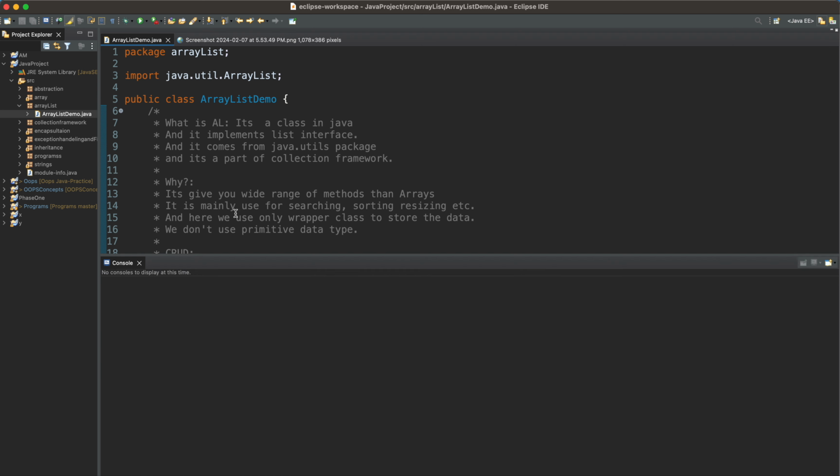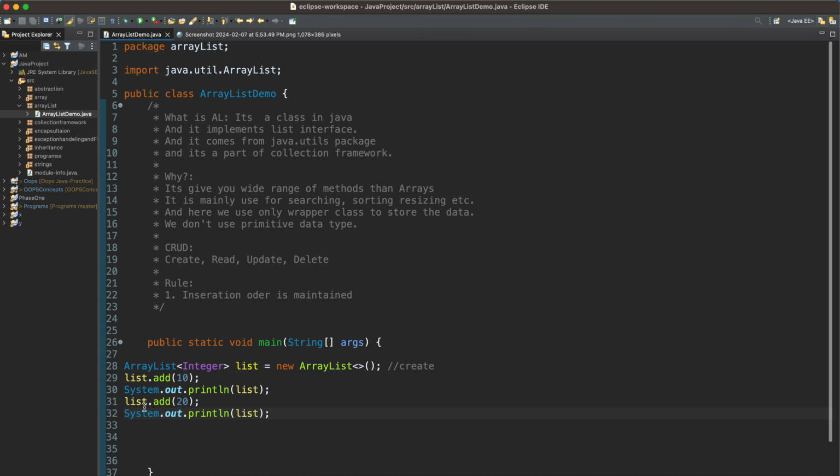It should get added next to the 10. Look, first the list has 10, now the list is having 20. So when you insert, what happened? The order is maintained. The first inserted element is not impacted by inserting the next element, because that order stays the same. You are the first element, you will be first, then second, third, fourth, like that. So that is called insertion order is maintained.